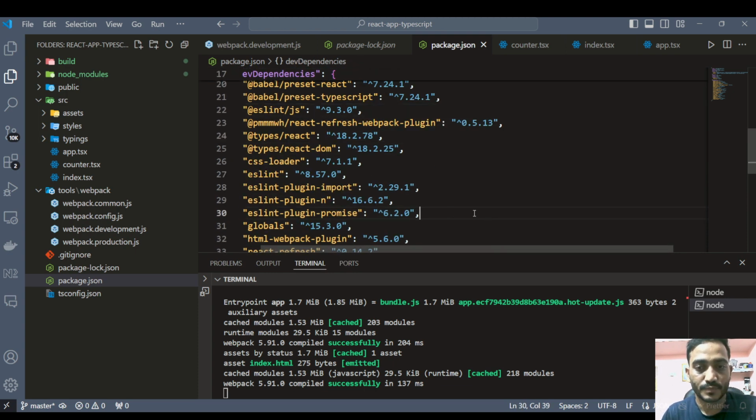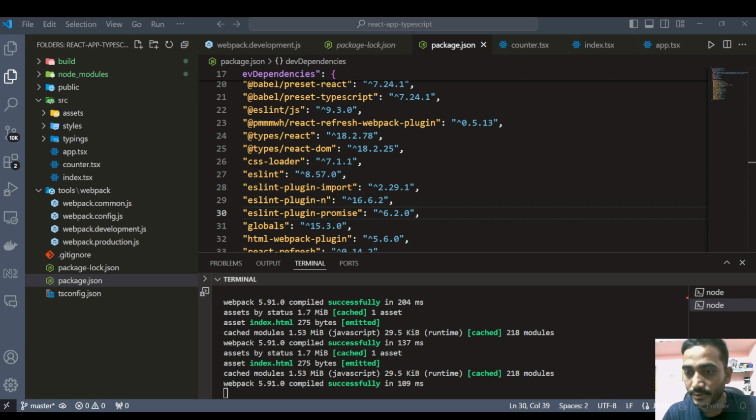Okay, so that is all about this. Let me explain again. This is a very good feature of the React Webpack module bundler. It automatically refreshes or updates the content of your component without refreshing or reloading in the browser.